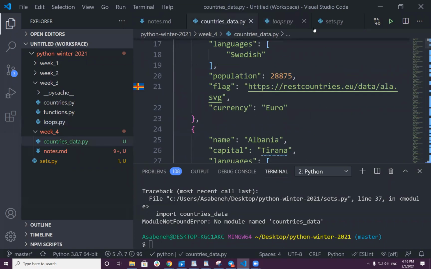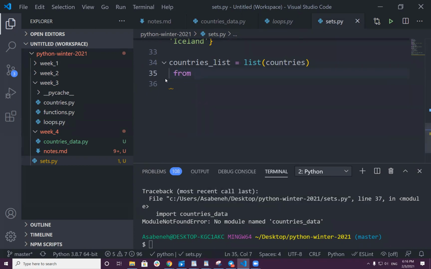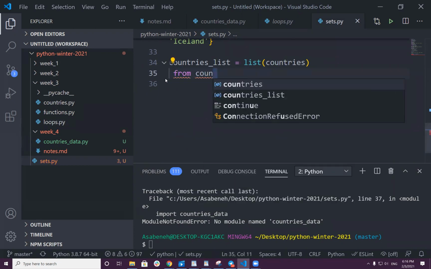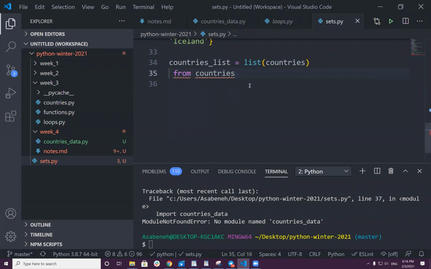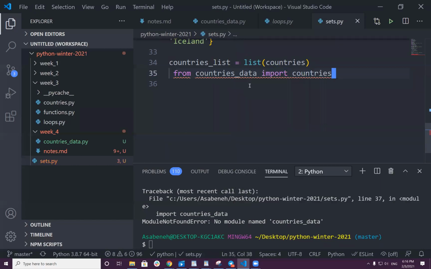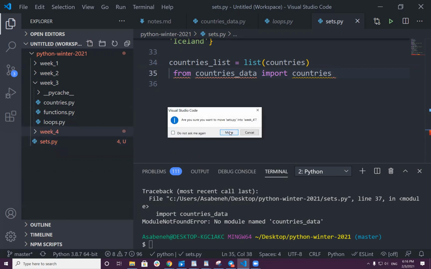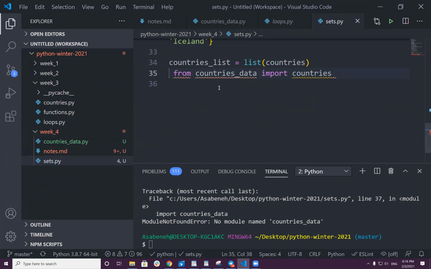From countries data, import countries. Let me see. Oh yeah, this is outside, that's why. I see, so I have to put this inside. Yeah, guys, it was not at the same level.